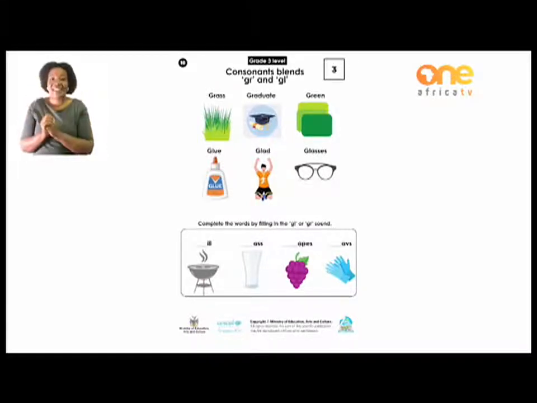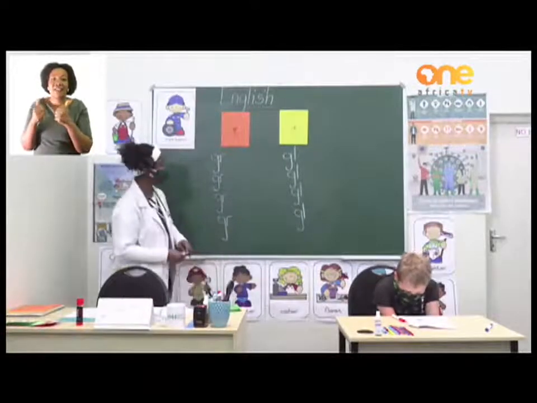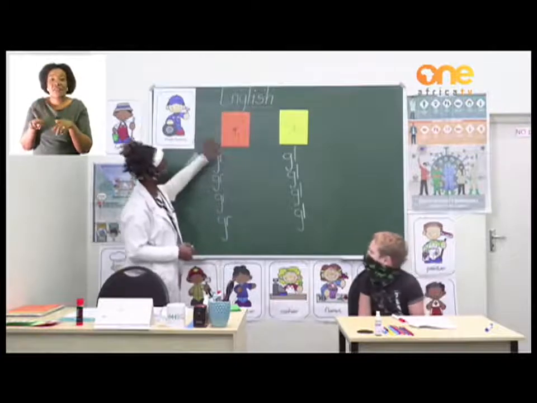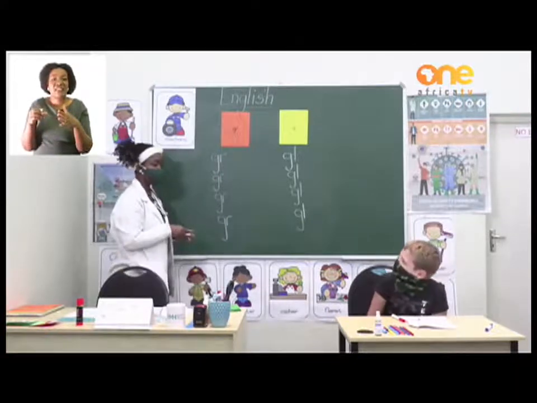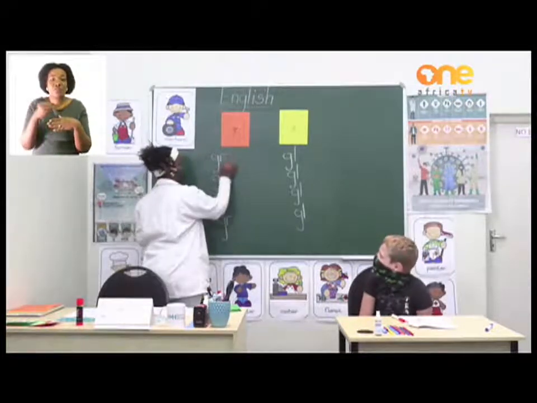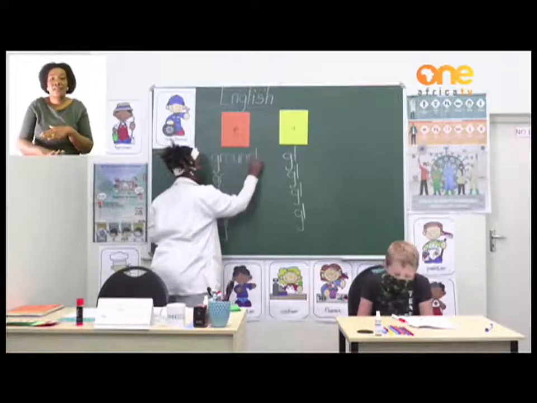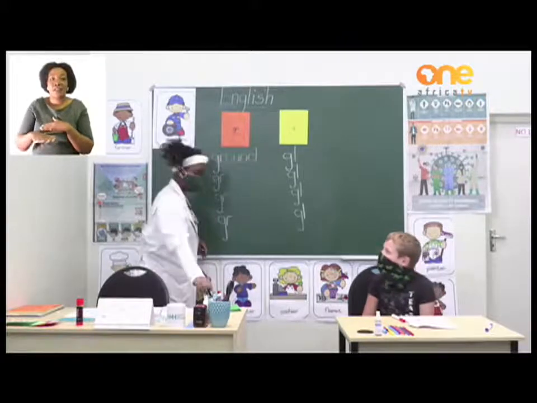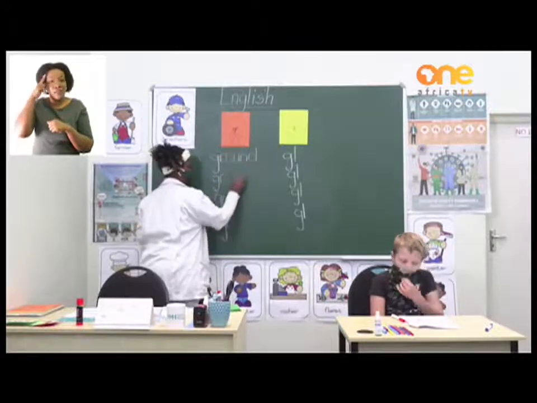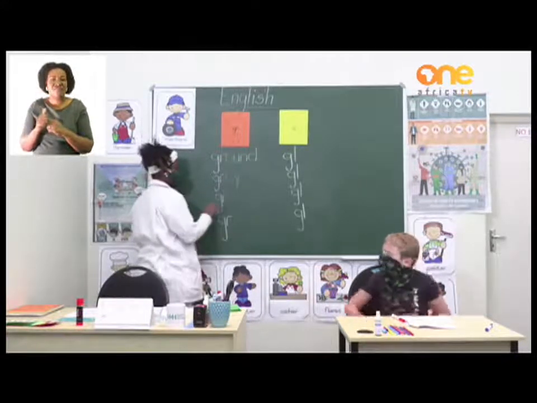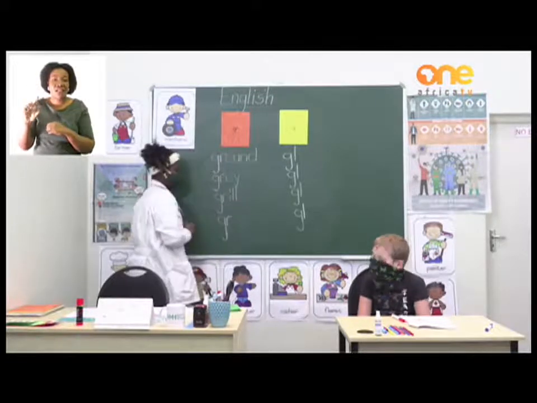I would like for you to look on the chalkboard so that we can find other words with the same sound. Let us quickly look at the gr sound. Can you give me a word that starts with a gr sound? Ground, ground. Let me have another one. Gray, gray. Another one. Grow, grow, and then another one.